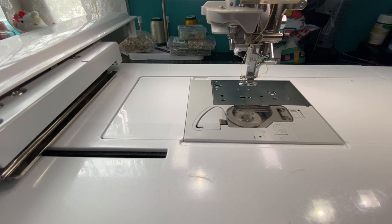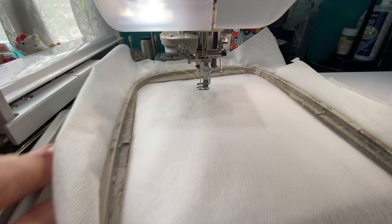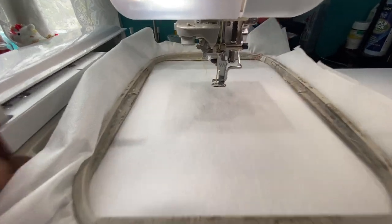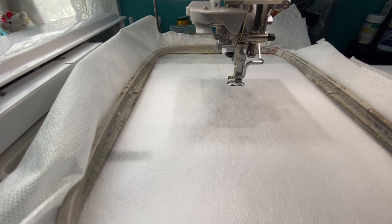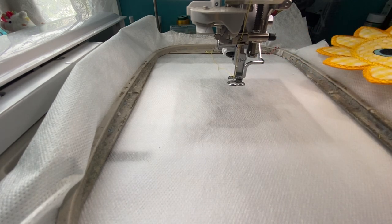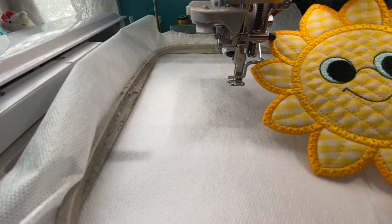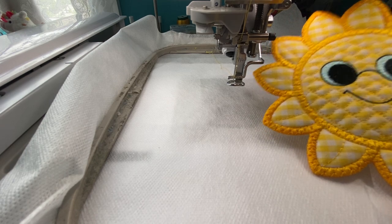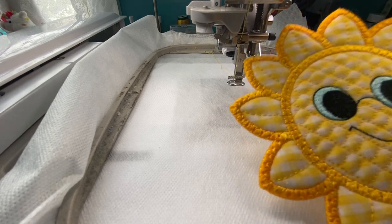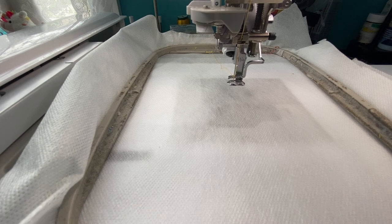It comes in multiple sizes. I probably should have downloaded the 4x4. Let me double check. Let me measure here on my little tape ruler. No, I'm doing the 5x5 one. There is a 4x4, 5x5, 6x6, and I don't remember if there's another one. But how fun would this be, sitting on your desk? Or it's pretty flat, pretty easy to stick in a card for someone that just needs a little sunshine in their day. Okay, so let's get rolling.